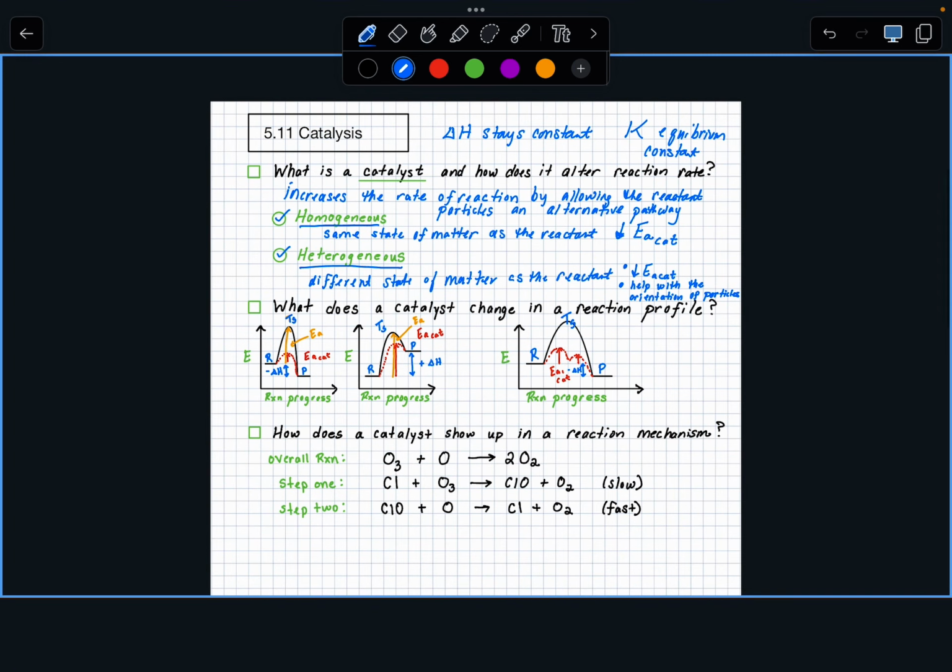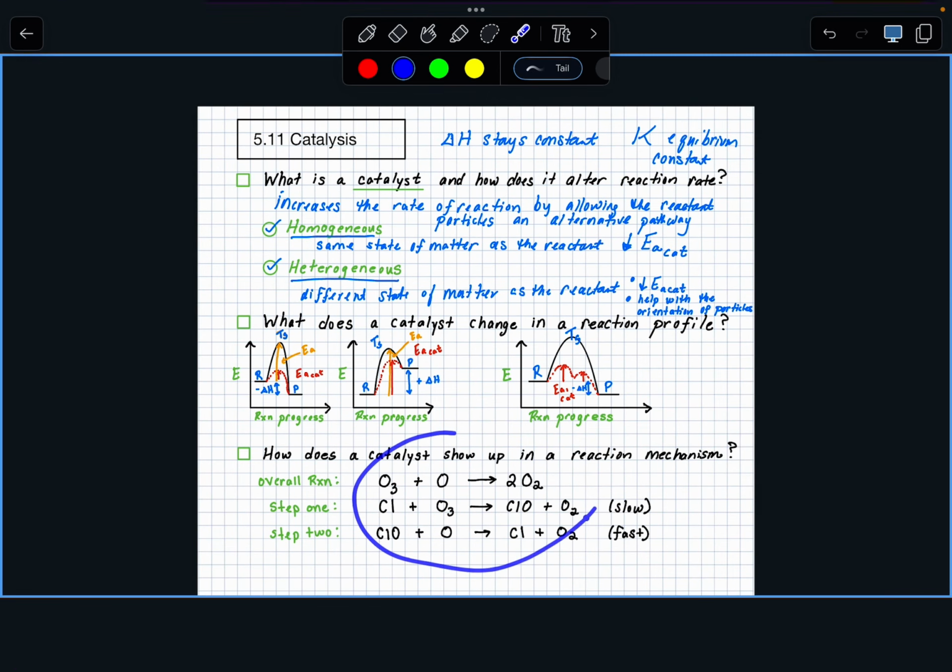So that's what leads us into the next example that I'm going to do, which is the destruction of the ozone, with chlorine being what's called a catalyst. So we'll talk about how is chlorine a catalyst, how does it show up in the reaction, and how does it take maybe this one reaction that used to have an energy profile like that, and then turn it into a reaction that actually has a multi-step profile with two elementary reactions in that overall reaction for the ozone.